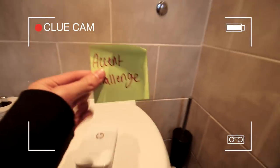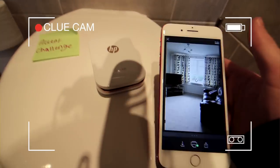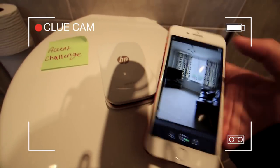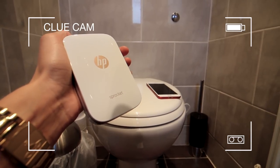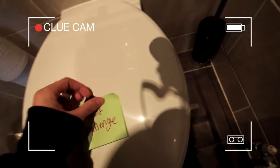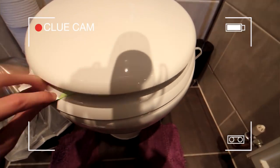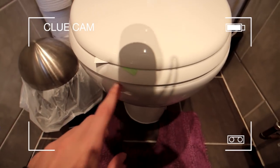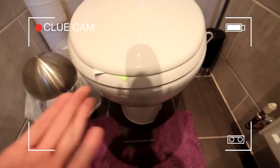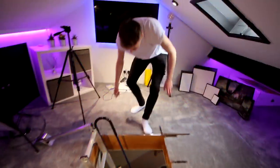Ta-da. So in here, I have the challenge, which is the accent challenge. I also have a picture of my living room right here to print off right now, because this is the next location. Thanks, Sid. You're a good man. So basically, what I'm thinking of doing for this one is getting the picture on there and sticking it on the inside of the toilet. Let's make sure there's no poo in there. Yeah, that's okay. Right, so if I stick it like that, it's just hanging out. So Sam can just see that there. All he's got to do is lift the lid up and Bob's your uncle. There is the challenge and there is the next location.